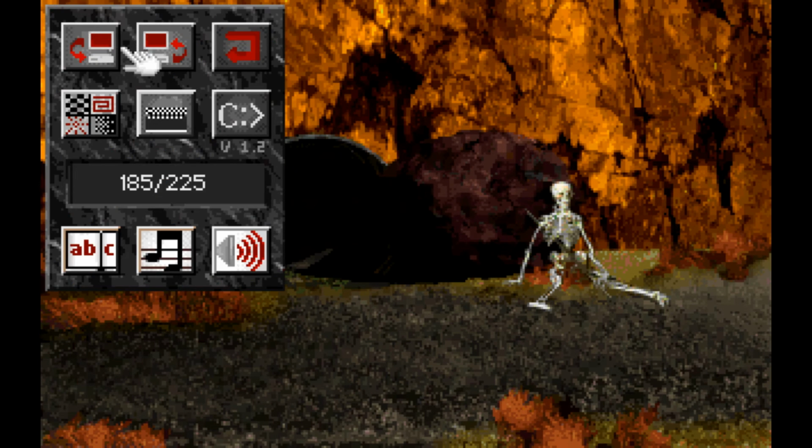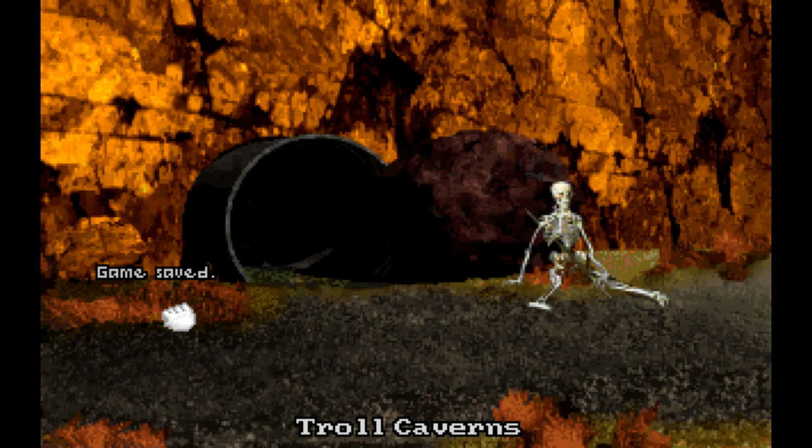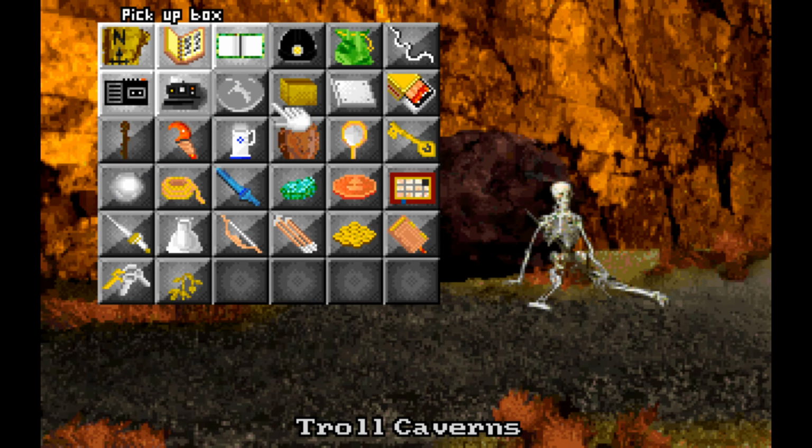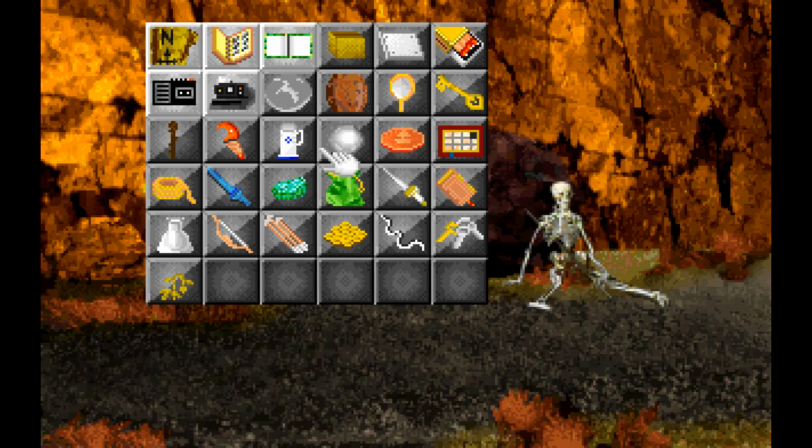It's fair enough. Let's save under disk. I don't know why. Why not? You die because there's no light. And what you need to do is there's a helmet. You need to wear the helmet, and the headlight is on.